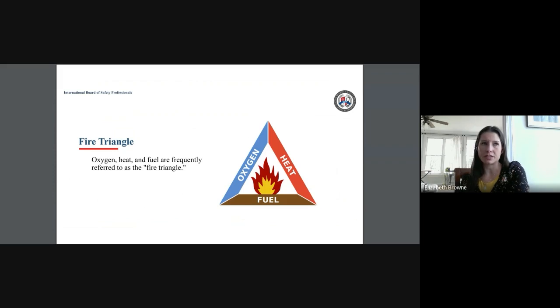So we can minimize physical property damage and minimize injury and protect our employees or loved ones or whoever it might be where the fire is occurring. If you take away any one of those three elements, so either oxygen, if we remove the oxygen from the fire by smothering it, or even removing oxygen from a room, that could successfully remove a fire. But we have to be very careful in those situations. If people are in that room, we don't want to remove the oxygen, because then that becomes an environment where they cannot breathe. We also can cool the heat of a fire, and we also can remove the fuel source of the fire.